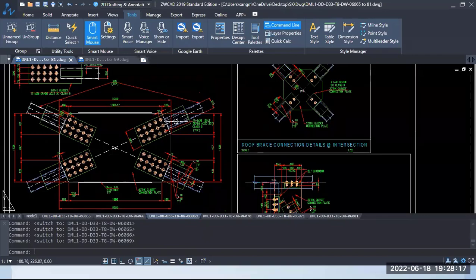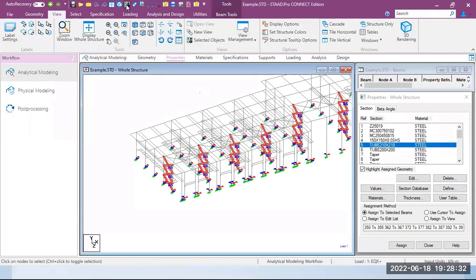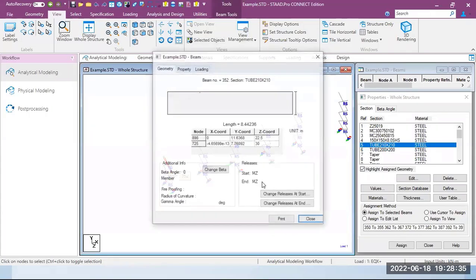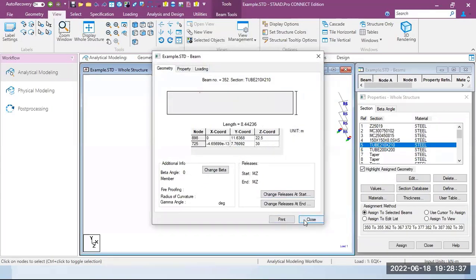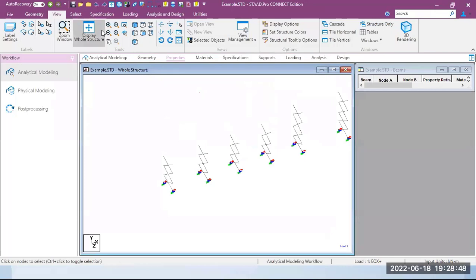Primarily, the force in that bracing is axial, and no moment will be transferred. As we have considered in the analysis, we have released the end elements. You can see here in the analysis what we did. All elements are released here, so no moment will be transferred at the end. Only the axial force will be transferred predominantly. There will be some shear as well, but it will be very negligible, or you can ignore it. Okay.